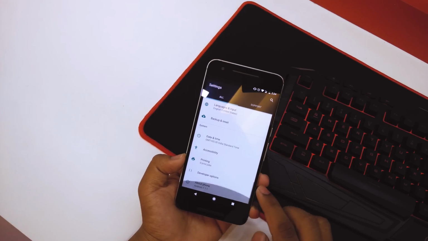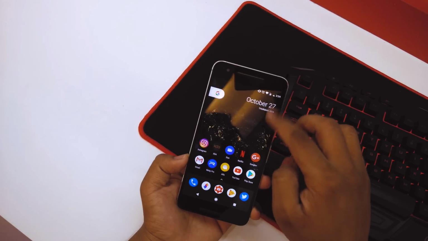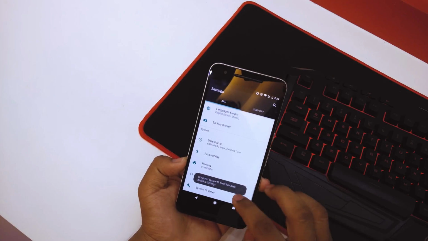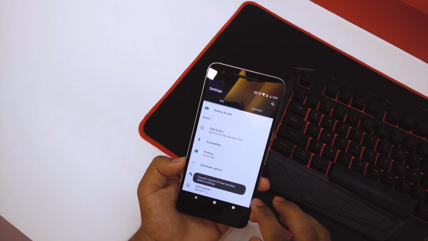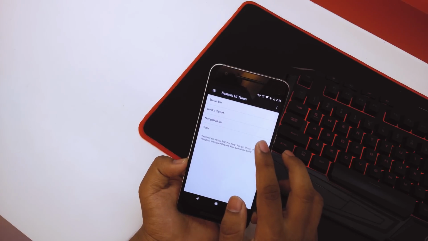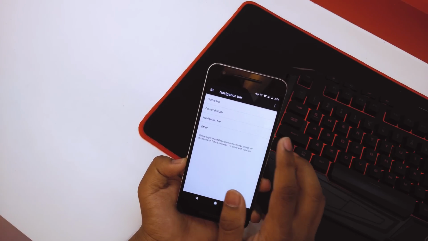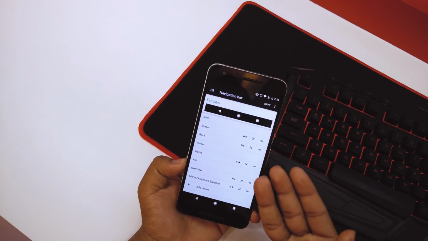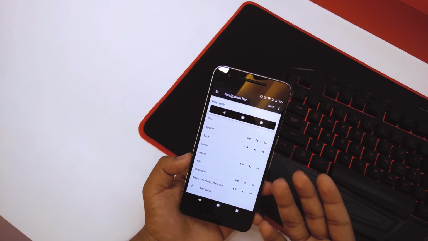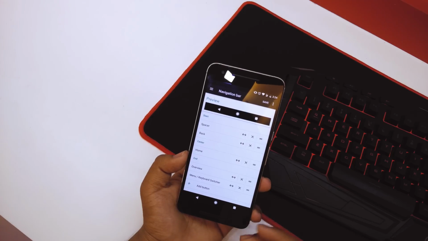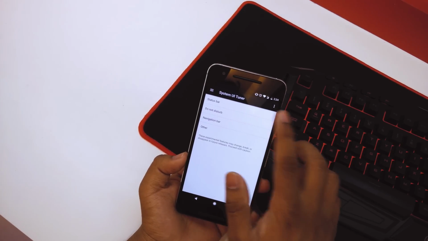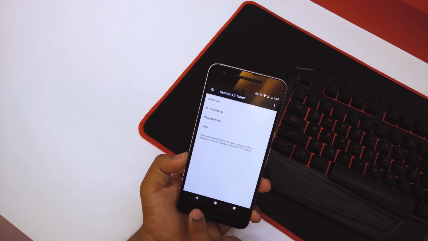We'll just check the System UI Tuner as well. So let me quickly enable that. There you go, the System UI Tuner has been added to settings. If you go into Other, then Navbar, you have the customizable navbar over here, as it was given in the XDA link as well. So you could do that as well. Do Not Disturb and Status Bar, nothing much has changed.